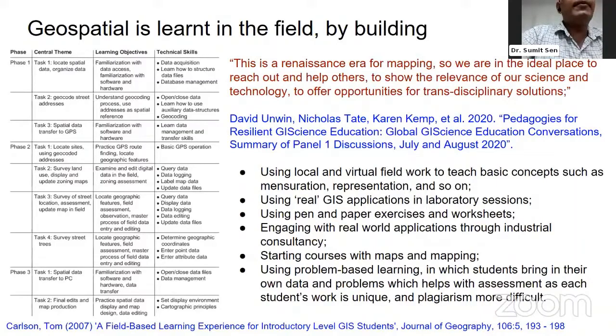Now, this is only possible by learning in the field. Tom Carlson showed how learning in the field is so important for getting all the concepts, the pedagogical elements of learning geospatial technology. And some of the salient points, marked as bullets here, show how real application and problem solving approaches are very essential to developing the capacity that we were talking about. Can we go to the next slide, please?